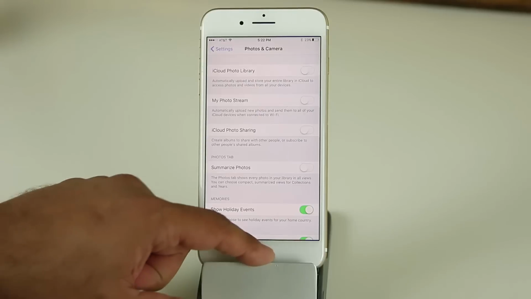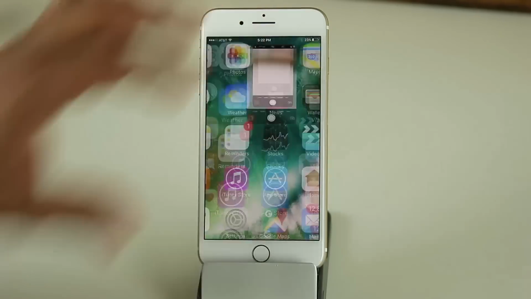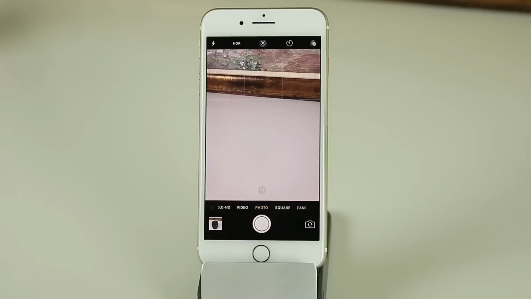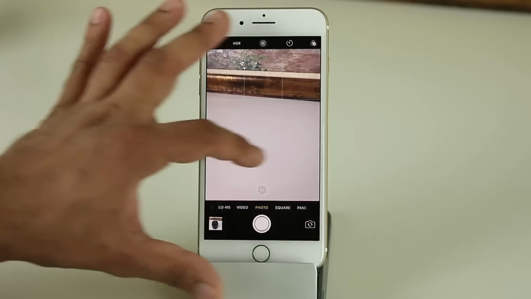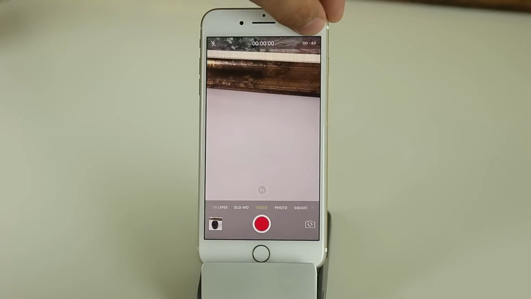Okay, so that's basically it, guys. I mean, there's not a lot going on over here at the camera. Everything is taken care of in the background, so you don't have a lot of modifications to make, such as on Android smartphones. But these are the options. With the video, make sure you pick the right option. And again, you have to look at the top over here to see what resolution and what frames per second you're recording at. Again, 60 frames per second at 1080p is going to give you super smooth and stable video.